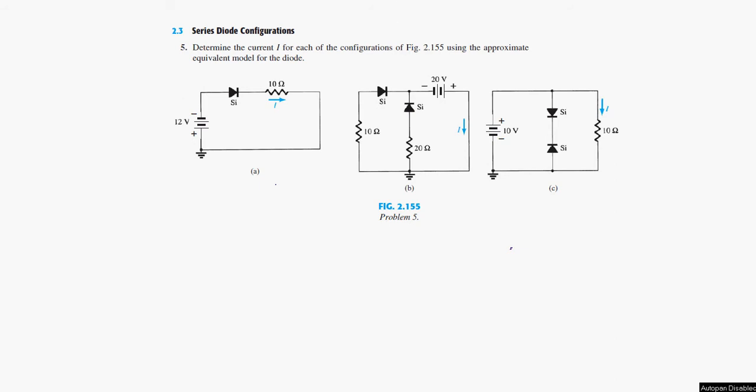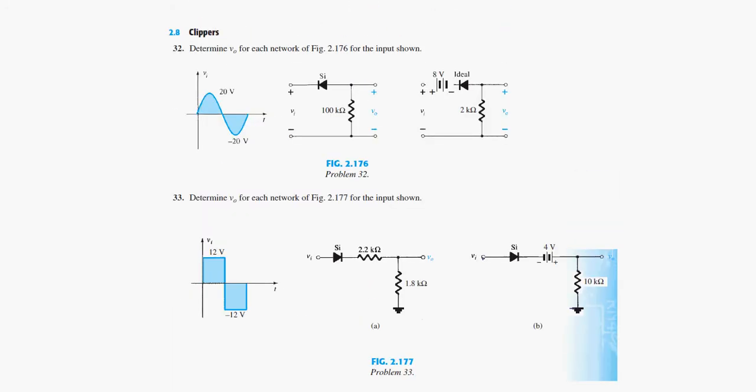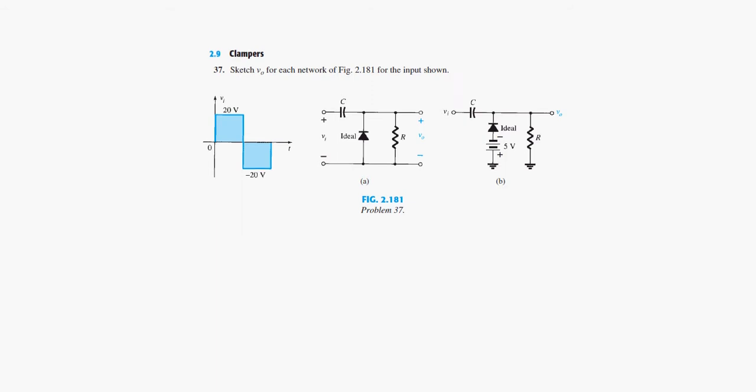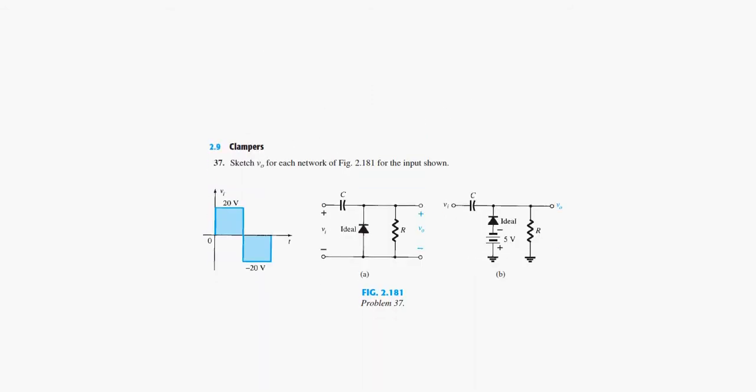This book is full of good and great exercises, and I have taken a few exercises from the book on the diode sections, and this is for my playlist on diodes on my YouTube channel. So we'll start with a few basic diode circuits just to figure out the currents and voltages, and then we'll go on to clipper circuits, and after that we'll go to some clamper circuits. So I'll explain what those all mean.